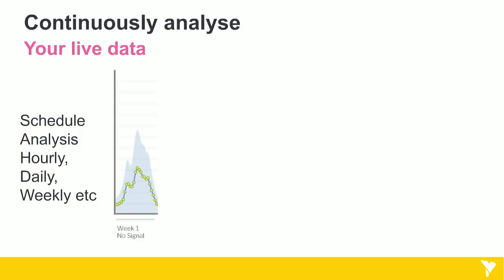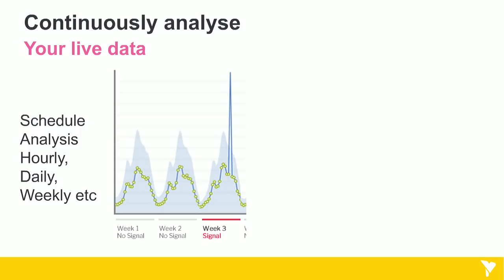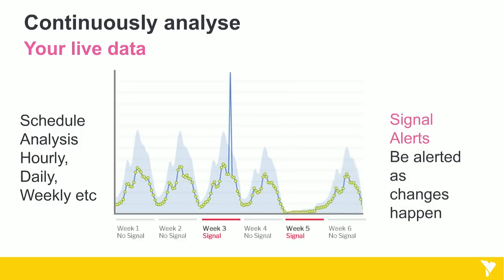And another thing, just to demonstrate how we might recognize a signal within Yellowfin, and this could be looking at more of an outlier analysis or a period-on-period analysis. What we might have is our data set up by week, and what we're seeing is as we're moving along each week, we're seeing the same patterns emerge, the same averages, the same kind of trends. But then what we might be seeing is trends that are sitting outside those particular confidence intervals or those regular areas of data, and we might be then creating and highlighting those signals. And you can see here as we go along, it's still working through that data every week. It's an automated process, and it's really alerting you when those particular changes are occurring, making sure that you've got that information when and where it is actually happening.